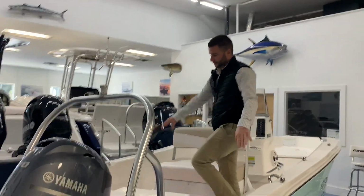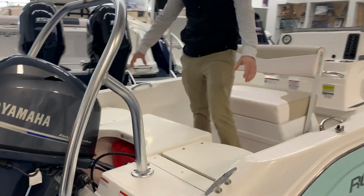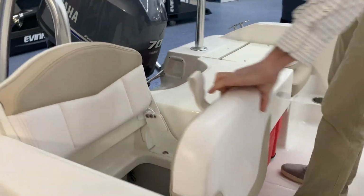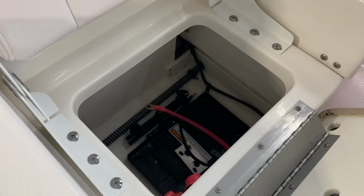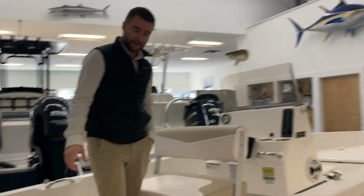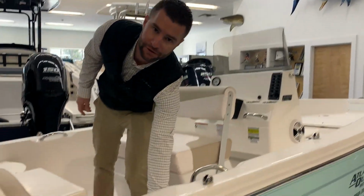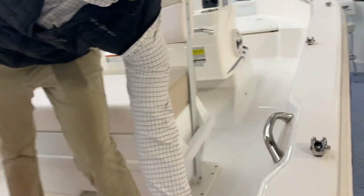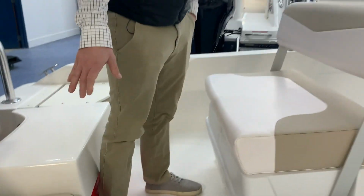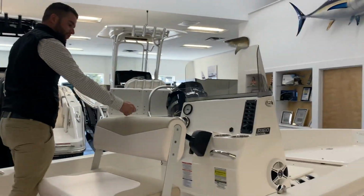Your batteries are going to be located under each jump seat in the rear. So once you're in the boat, you have access underneath to each battery. The first thing you do when you get in the boat is turn on your battery switch, which on the R160 is in the starboard corner here. First thing you do, turn the battery on. I like to go over and then start the motor.